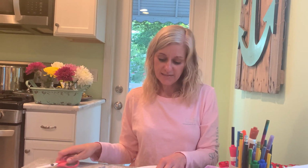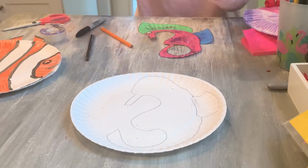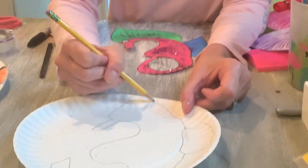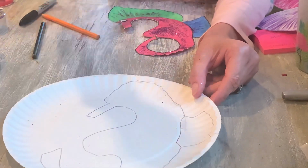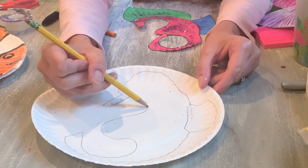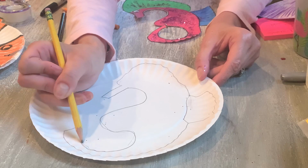If you want to make a seahorse from the kelp forest, you're just going to take 1 paper plate and you're going to draw your seahorse. I start it like this. I start it like a rectangle, and then I brought it up and I used the bumpy part of my plate to make the seahorse's head. Then I stopped and I came here to the bottom part of this triangle and I started to almost make a C, but then I kind of came back in to make an S, and then I squiggled back around so you could have a tail.